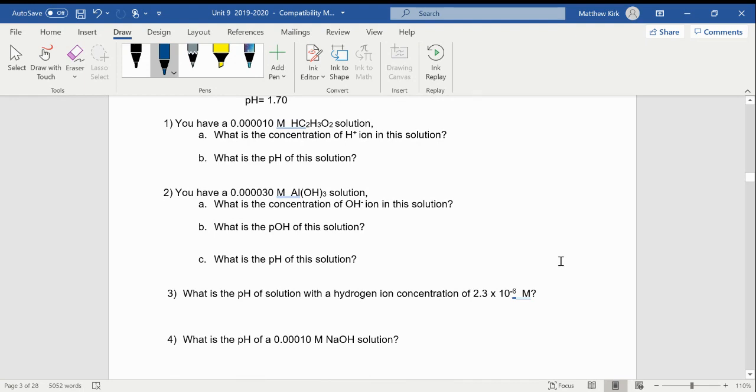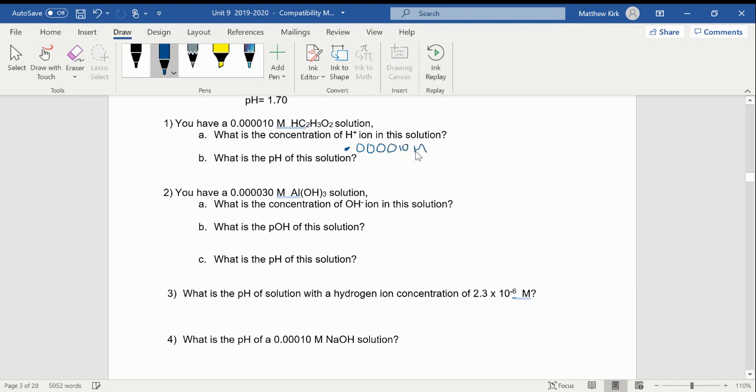0.000010 molar solution of acetic acid. And the first thing that we need to know is what is our concentration of H+. So as we saw in kind of the examples up there, that first hydrogen right there, that's our acidic hydrogen. So when we are asked the concentration of H+ in an acid, that's what we want to look at. We need to see if there's any subscripts. There's only one, so that tells us the concentration of H+ is going to be the same as our concentration of our solution.